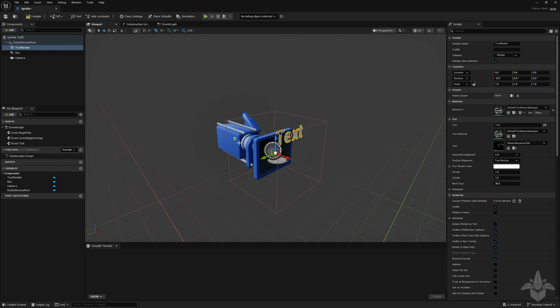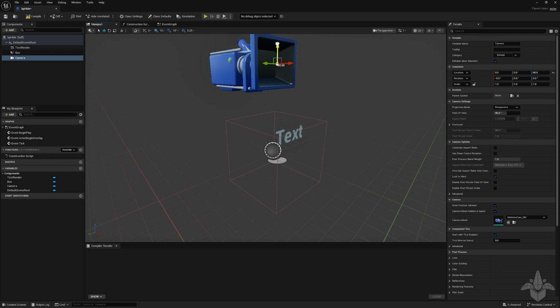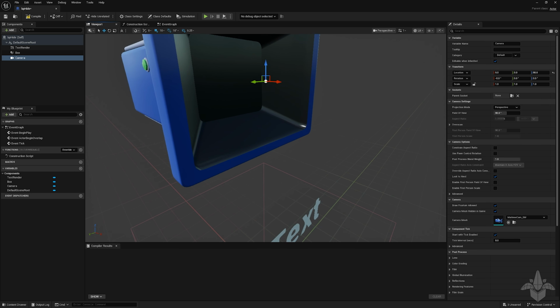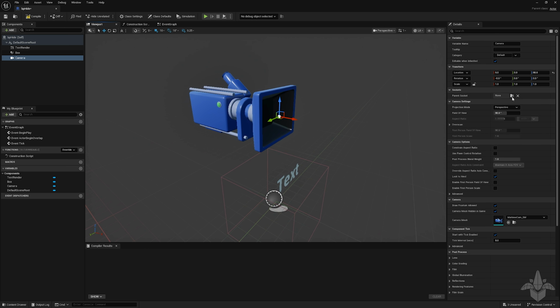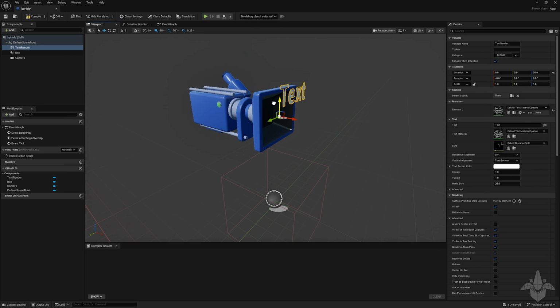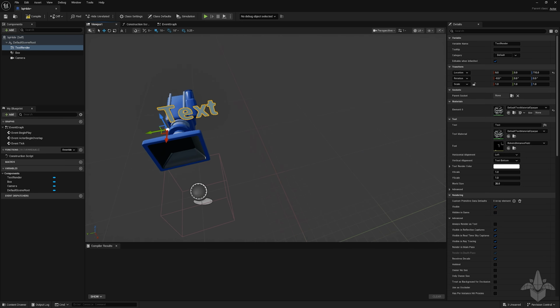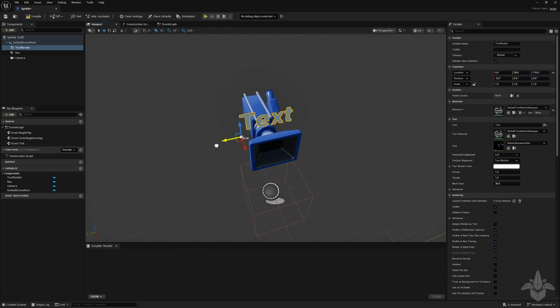First, we can put the camera at about the height that we'd want it at, so it feels like they're crouching down. So maybe at about a meter high would be okay. If you want it a little bit lower than a meter, that would work as well. The text, we probably want it floating, at height so that we can easily read this. I'm going to switch the text to say E because that's the button we're going to code to press that.